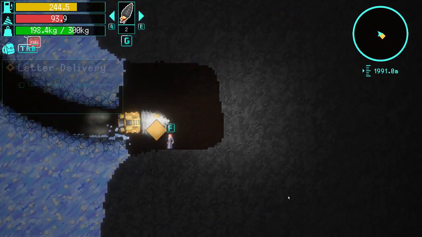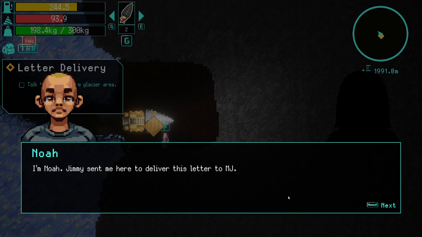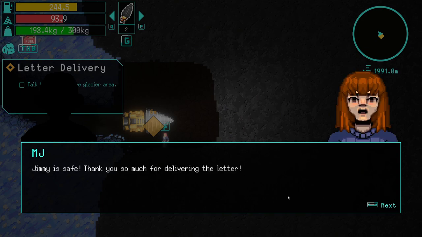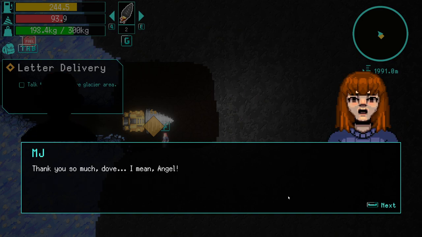Hello, girlfriend of Jimmy. God, your face looks terrifying. I'm Noah. Jimmy sent me here to deliver this letter to MJ. Oh, I'm MJ. Could you please hand me that letter? There you are. Hand over the letter, MJ. Jimmy is safe. Thank you so much for delivering. I could have told you he was safe. If it's not too much trouble, can you please pass my letter to Jim? What? Since I'm on my way back anyway, I truly owe you for being the dove of love. Thank you so much, dove. I mean, angel.